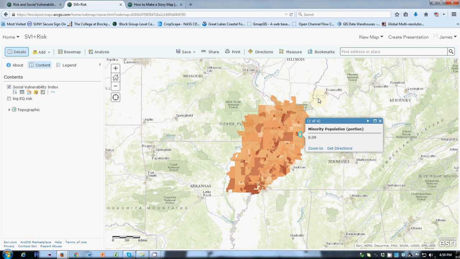So what we have here is a very clear example of social injustice, where minority populations are much more at risk, both because of their location and their social vulnerability, much more at risk to natural disasters.